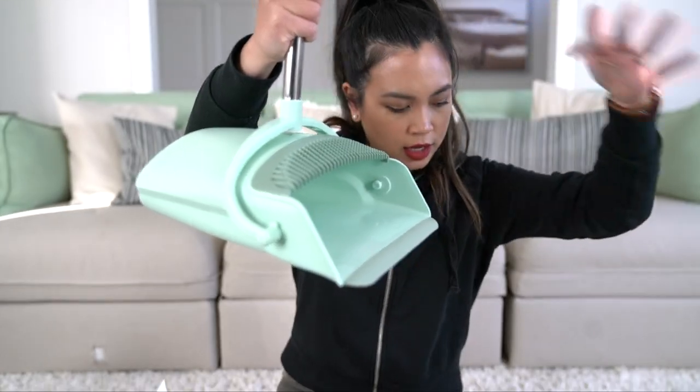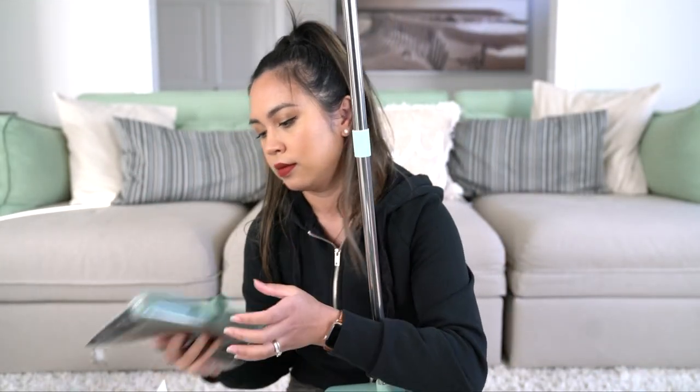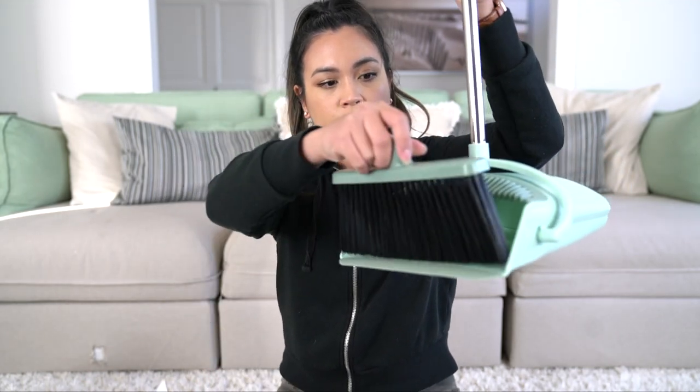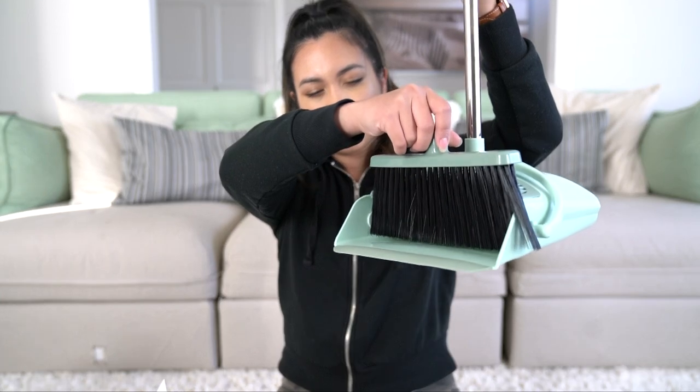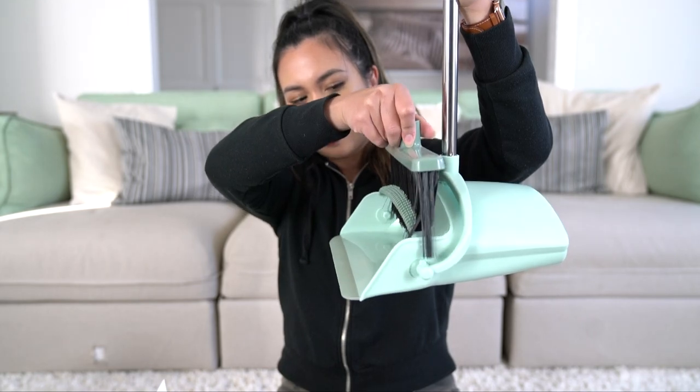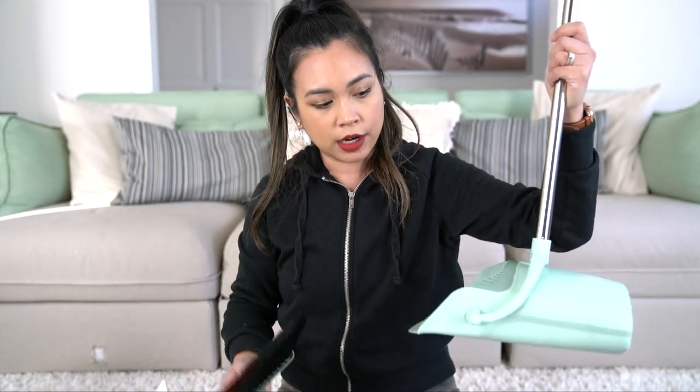It has these teeth so that it is very flexible, which I love — it can bend like this. The dustpan has teeth at the top so that when you are sweeping and you've got hair and stuff stuck in it, you can just push it all the way in like this and pull it up, and then it will get all the hair away. We will put that to the test because we have a bunny and there's hay and hair and all that stuff. We have a lot of hardwood floor.